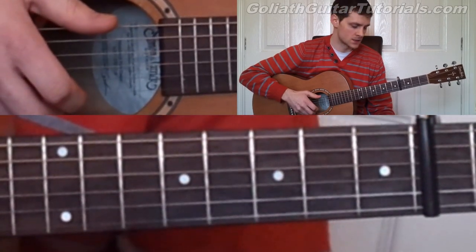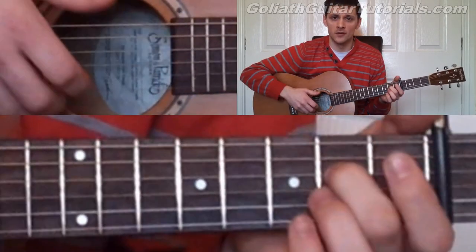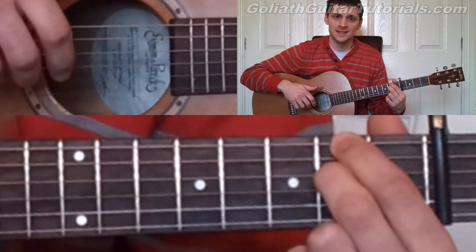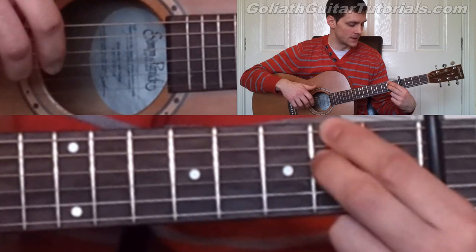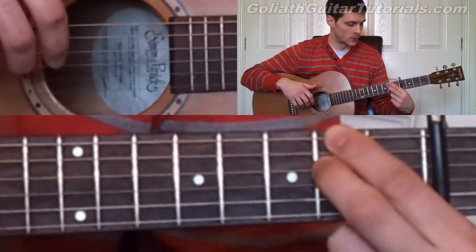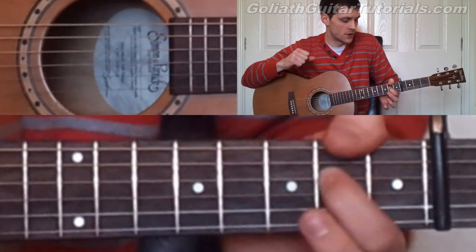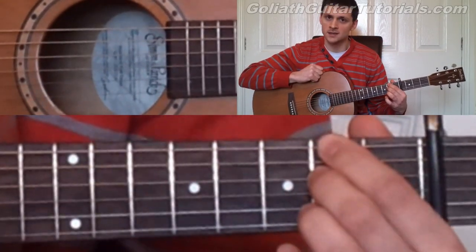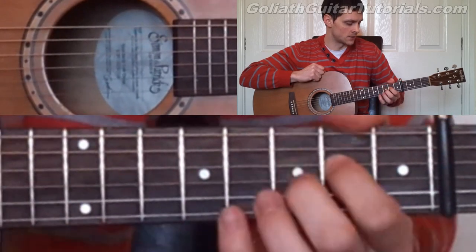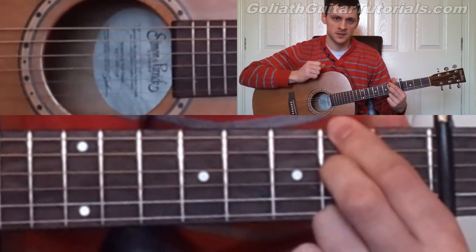Next we move to this shape, which is the second fret on the fourth string, the second fret on the sixth string. You can either play it like I do here with your ring, index finger and your middle finger, or you can play it how Sungha plays it, with your thumb coming over to fret the second fret on the sixth string. I prefer this way, it's a lot easier, you don't have to stretch your hand out. But that's up to you.